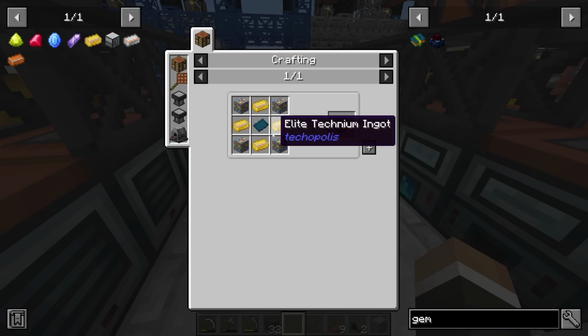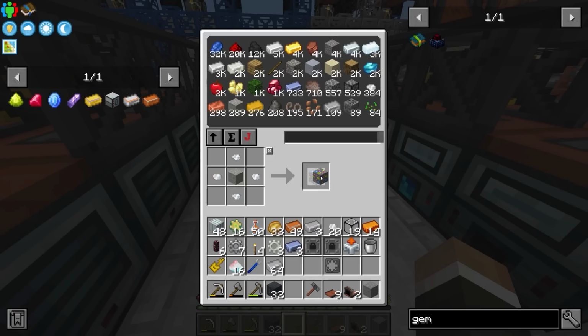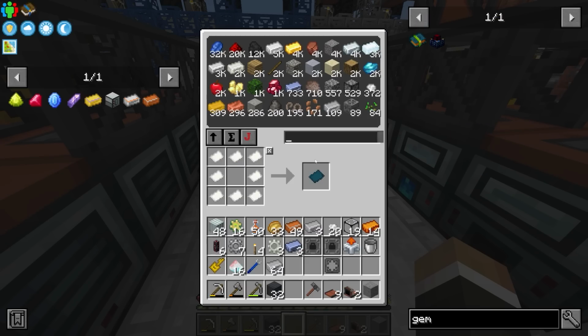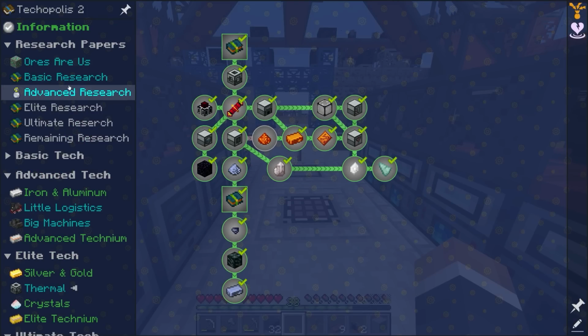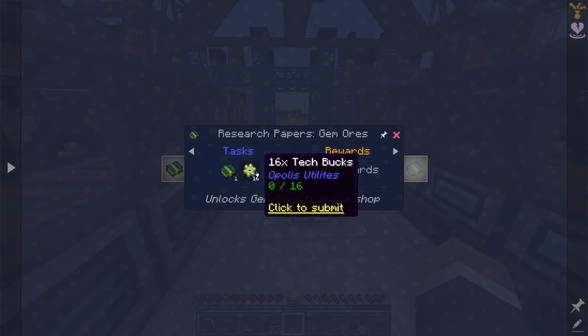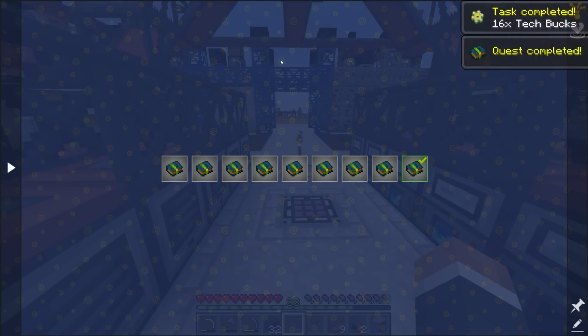We need 4 crystal ore, which we can make, 1, 2, 3, 4. And then we also need, of course, a research paper. That is completely fine. Boom, and boom. We'll take that. We'll go back up to, I believe, elite research, and we are going to unlock the gem ores. Boom, and boom. Nice.